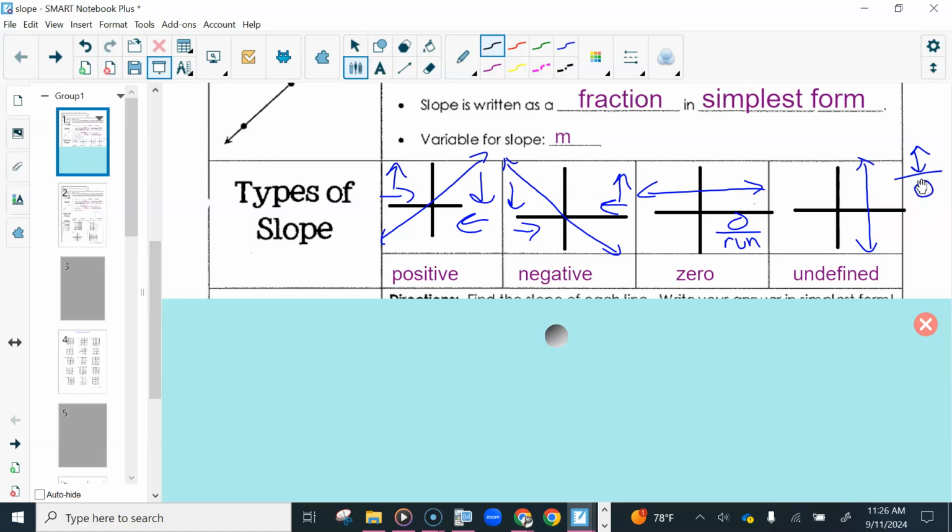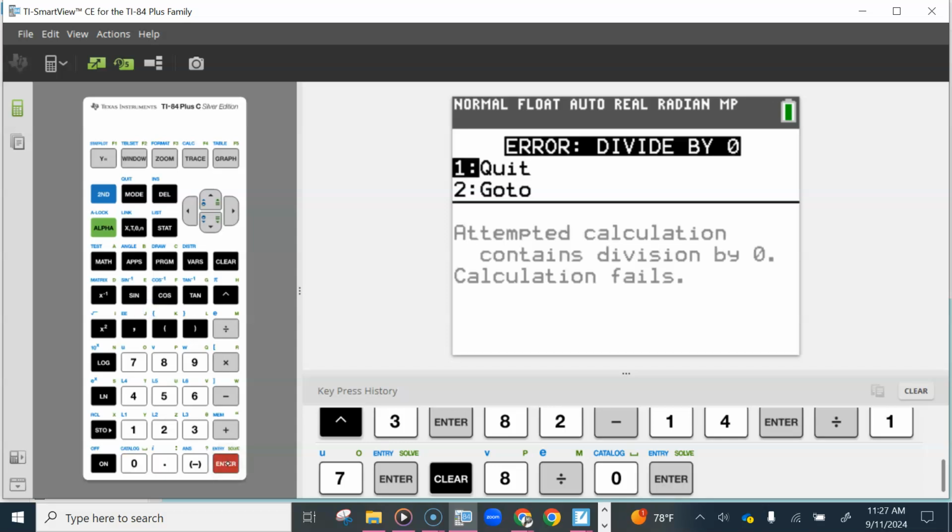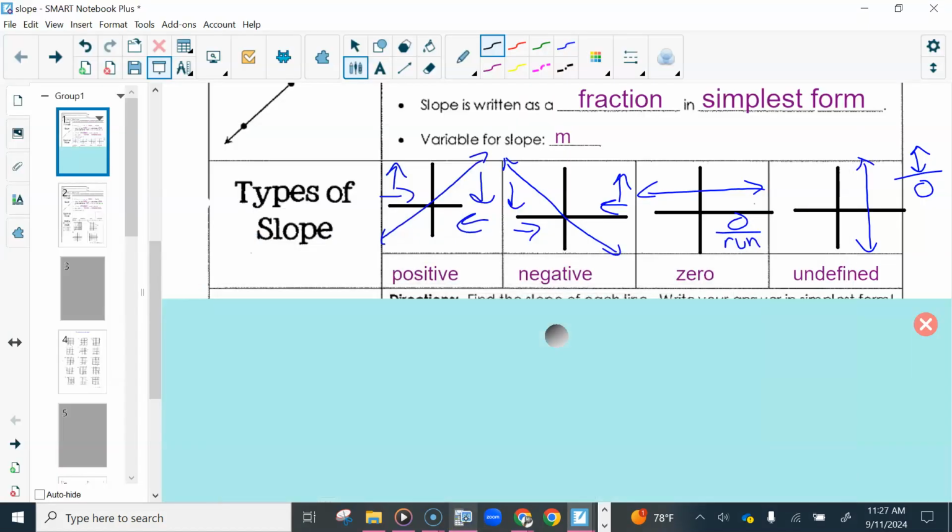And in your calculator, I want you to pick a number, whatever number, your favorite number, sure, and then divide it by 0. So number divided by 0. What happens? I pick a number and I divide by 0. It just does this. Yes, it should. You cannot divide by 0. You get an error. So that helps us tell that the slope is undefined because we're dividing by 0. Our run is 0. Okay, questions on that part?